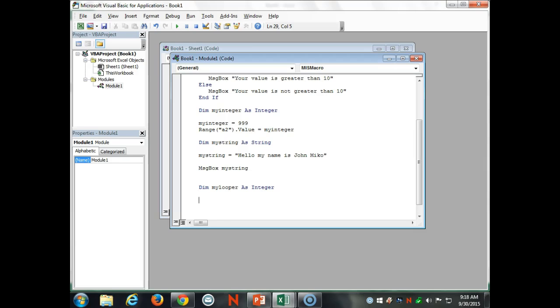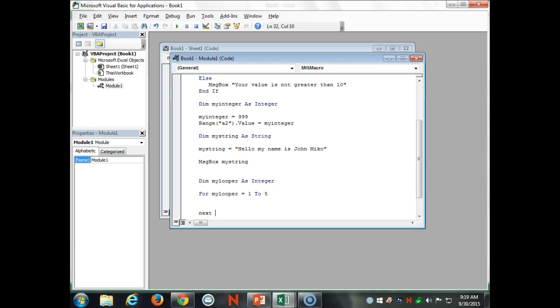There are different kinds of loops, but one kind of loop is a for next loop. It says I will start here and end here. So let's do a for next loop. I'm going to say for my looper equals 1 to 5. So it's going to do 5 times. It's going to start at 1 and go to 5.